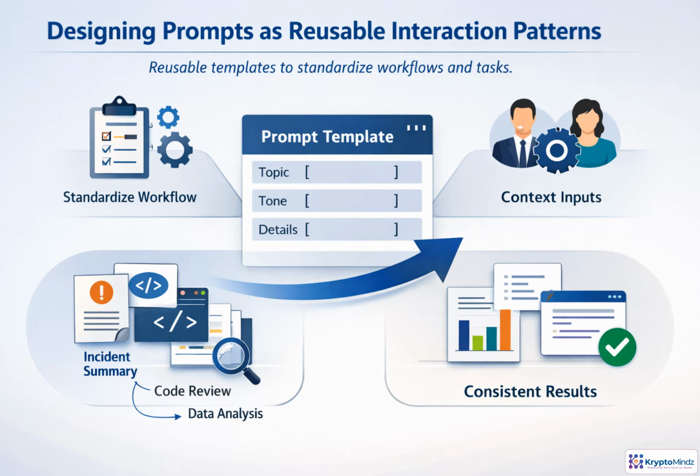Prompt templates turn one-off instructions into repeatable interaction patterns. When a team needs the same kind of work again, reuse the structure and change the variables: service name, time window, severity, customer, repository, or dataset. That keeps the request consistent while still adapting it to context. For an incident summary, the template should define required inputs and expected output sections, such as impact, timeline, root cause, and next actions. Good prompt design makes hidden assumptions visible, so results are easier to trust and compare.